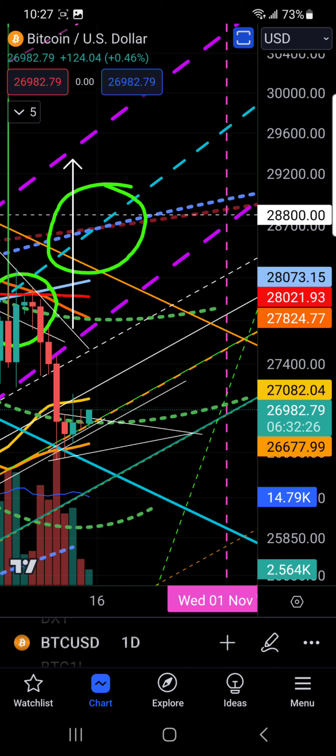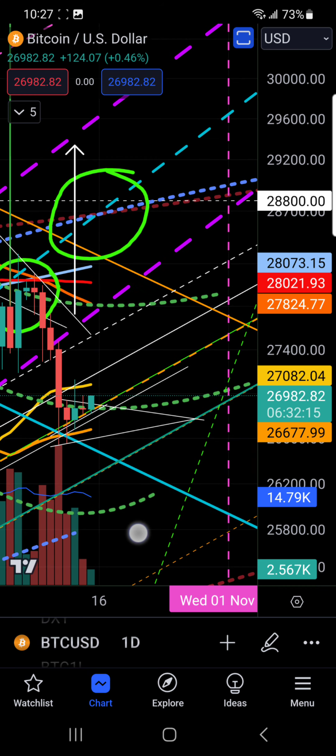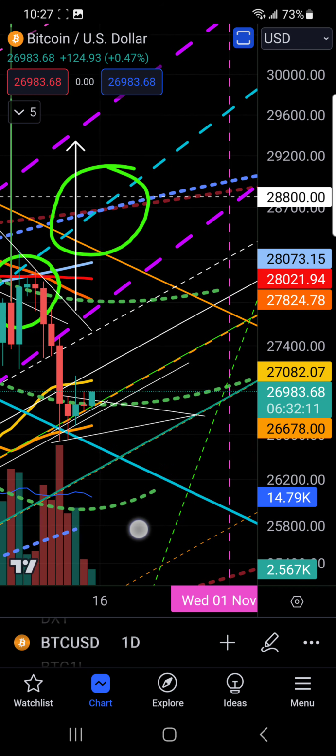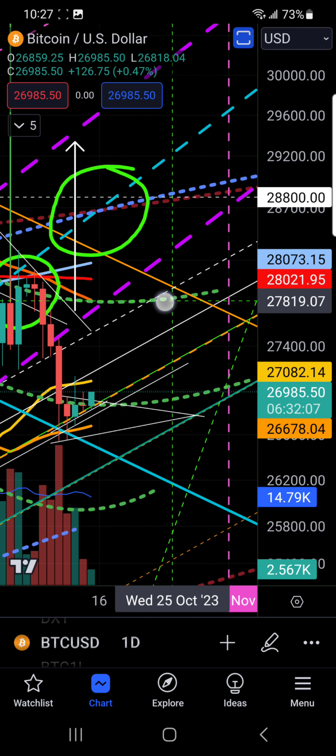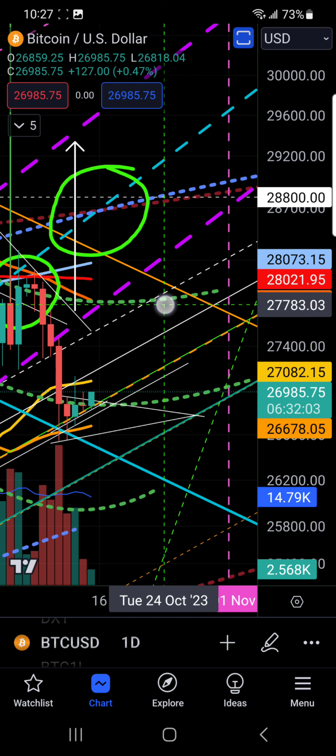Here we are looking at Bitcoin US dollar index on the 1 day time frame. And if you can see it through all these crazy lines, they all serve a purpose. The main lines I want to call to your attention currently are these green dotted lines. They represent the bottom, the mean, and the top of the daily Gaussian channel.